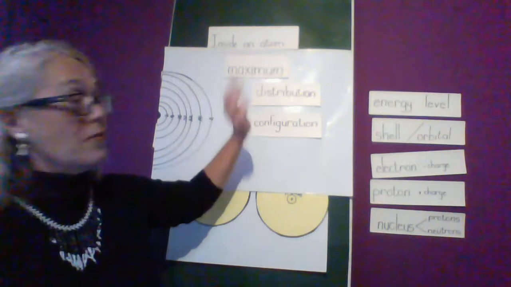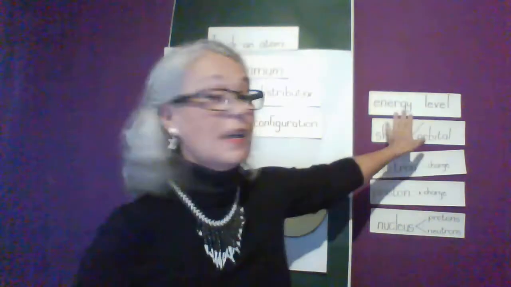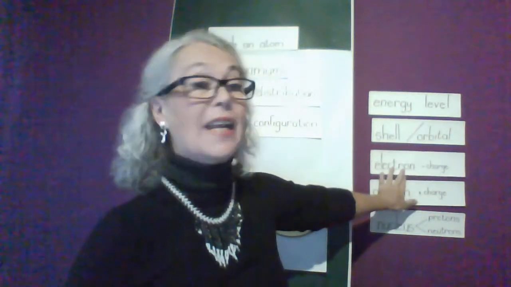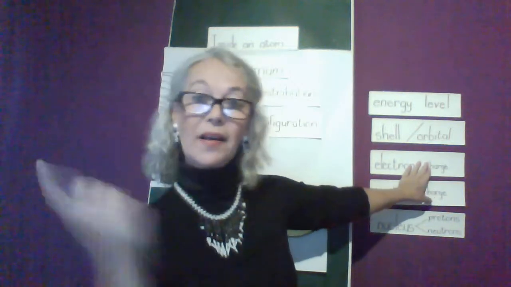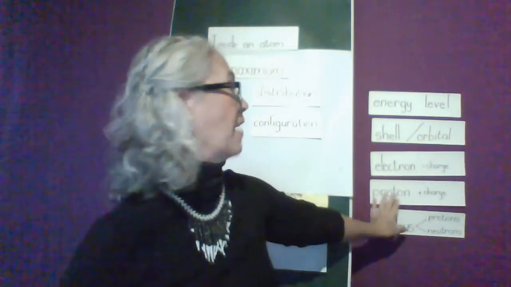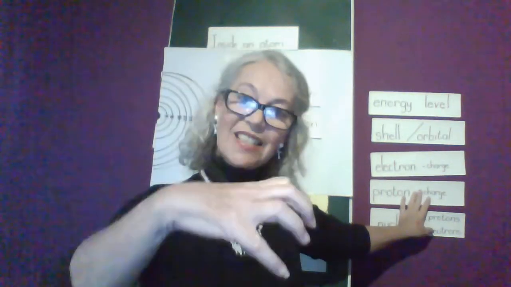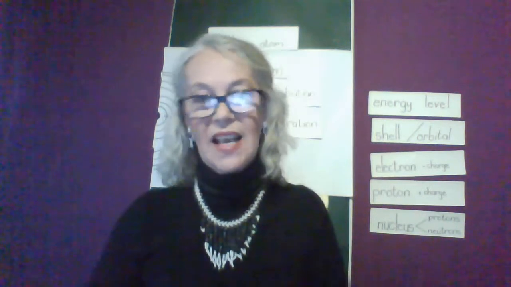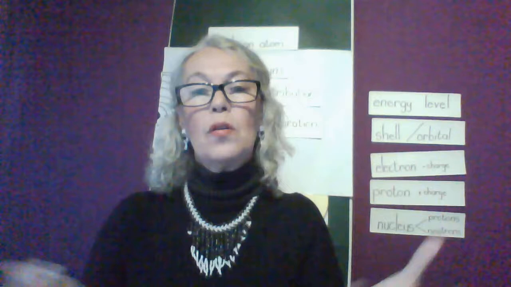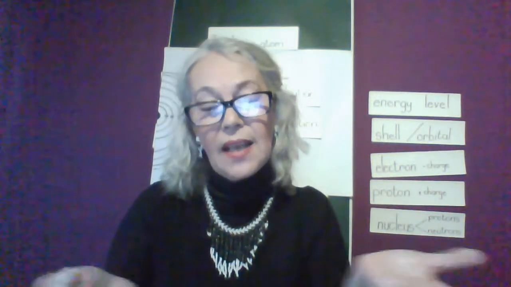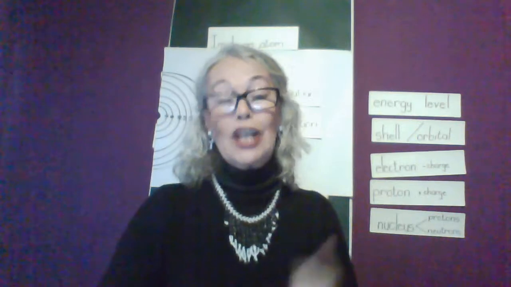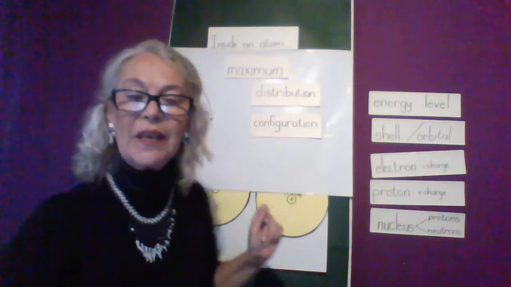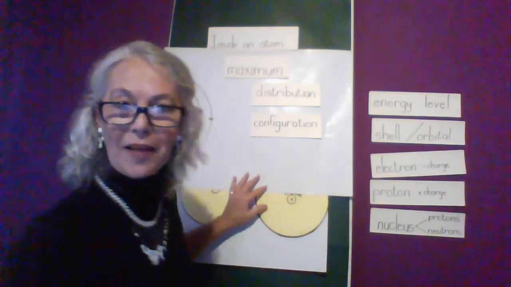Good. What you need to know, inside the atom we have different energy levels, which we also call shells or orbitals. We have an electron which has a negative charge, and that one spins around the nucleus. We have the proton with a positive charge that's inside the nucleus, and we have in the nucleus protons and neutrons. And neutrons have an equal positive and negative charge, or we can say it cancels itself out. It's balanced, it's neutral. Right, so if you want to have fun, you can go and work out how many protons there will be in the nucleus of a neon atom.